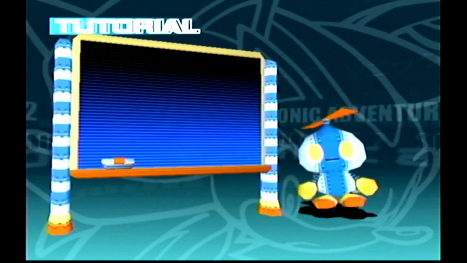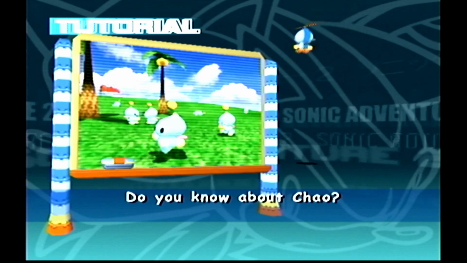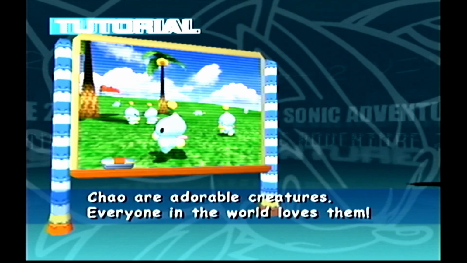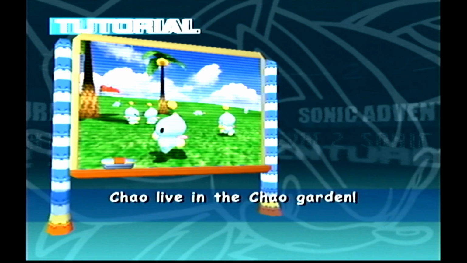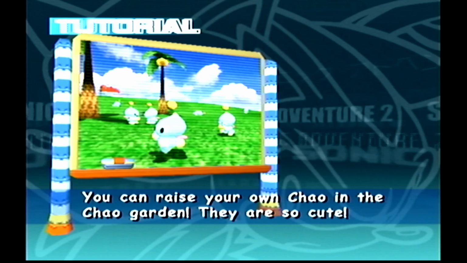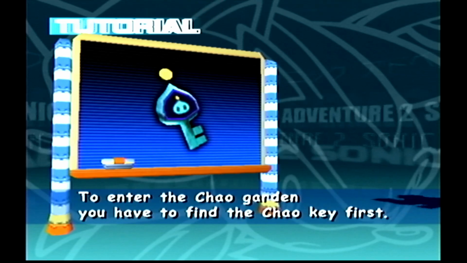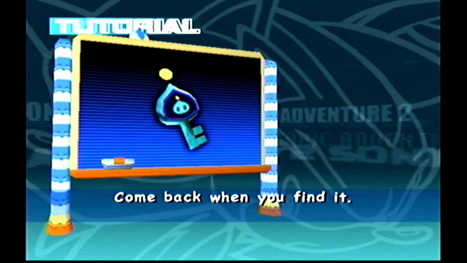Let me tell you about Chao. Do you know about Chao? Chao are adorable creatures. Everyone in the world loves them. Chao live in the Chao Garden. You can raise your own Chao in the Chao Garden. They are so cute. To enter the Chao Garden, you have to find the Chao key first. Come back when you find it.